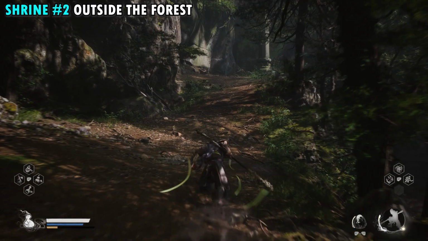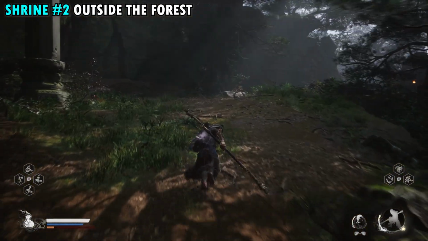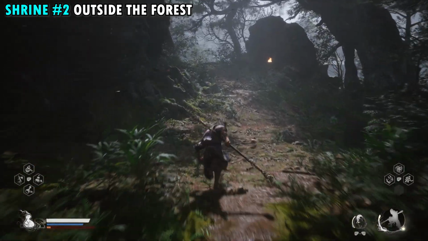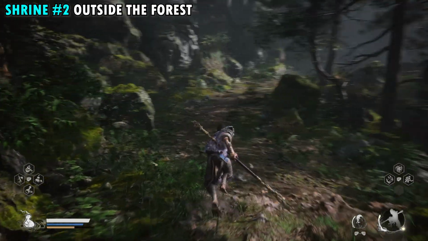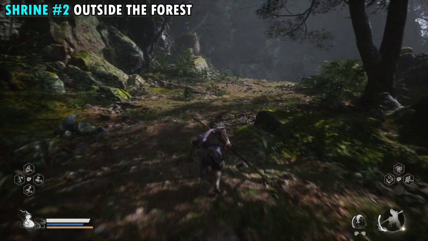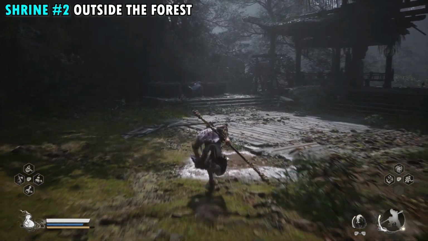Again, you'll come across a couple enemies along the way that you'll need to fight. They're not too difficult at all, as we are early game. We'll just continue to follow that pathway. We're going to make our way all the way to the top of the hill here. And as you get to the top, on your right, you're going to see a little overlook where I believe there's a meditation spot. But what you want to do is go in the cave behind us.